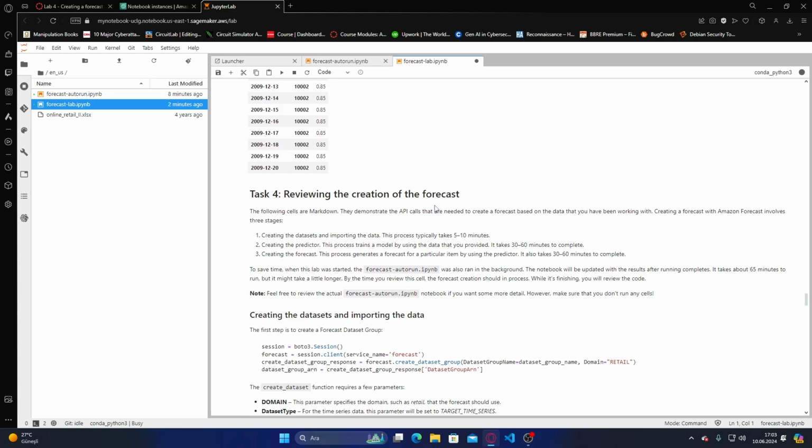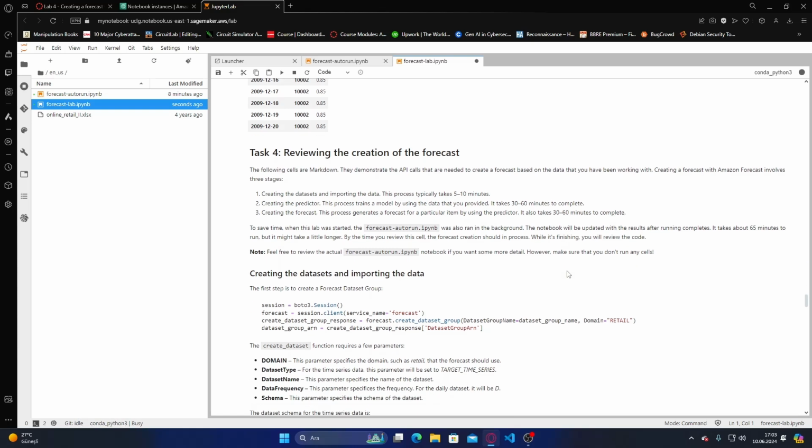Reviewing the creation of the forecast, the following cells are markdown, demonstrating the API calls needed to create a forecast based on the data that you have been working with. Creating a forecast with Amazon Forecast involves three stages: creating a dataset and importing data, which typically takes 5-10 minutes; the predictor, 20-60 minutes; and the forecast, 30 to 60 minutes.